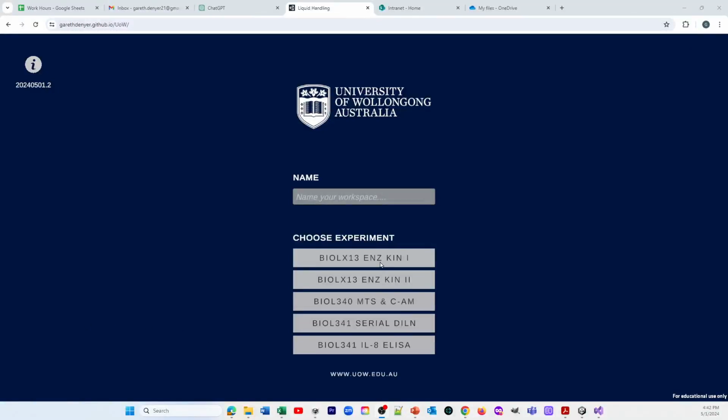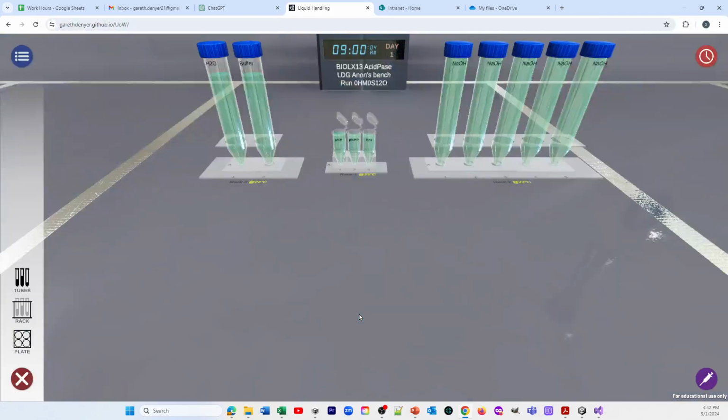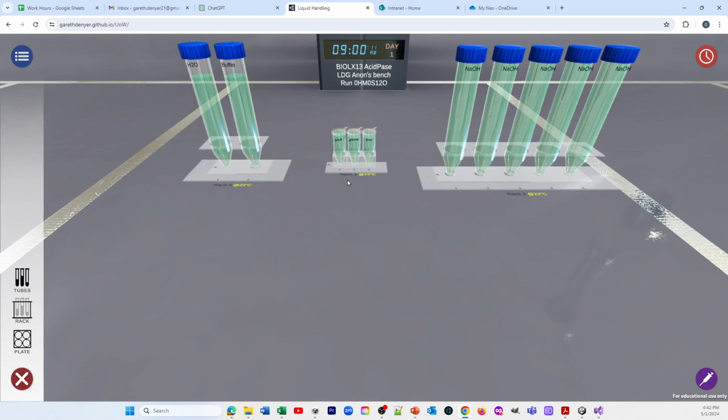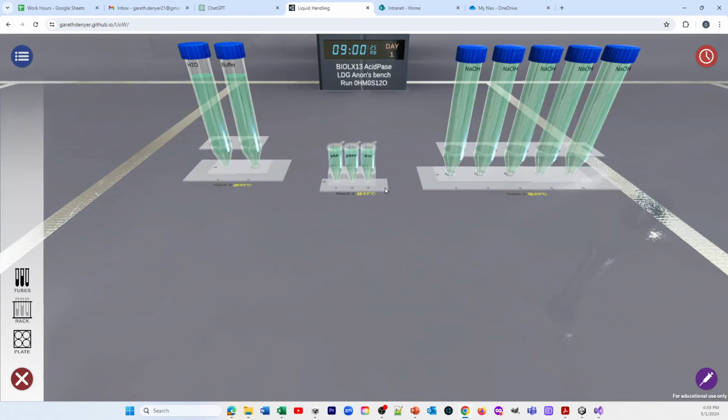Okay, so to do the enzyme measurement, we're going to still go to Enzyme Kinetics 1 and create the same set of tubes. So there'll be this enormous rack of sodium hydroxide, there'll be water, a buffer, and there'll be the rack with the substrate, pNPP, and the enzyme. Now, on this particular occasion, we don't need the PNP, but it's part of the same experimental setup. So the key thing is not to get confused between the two.